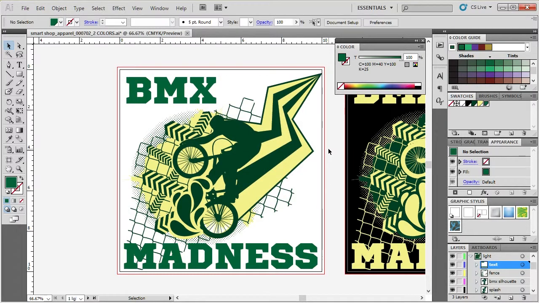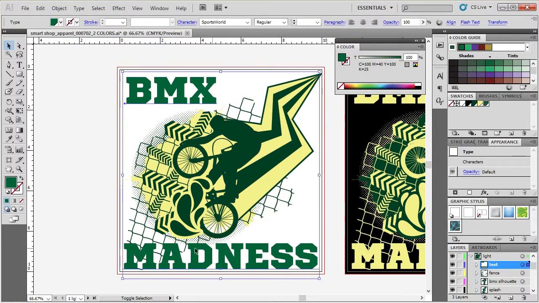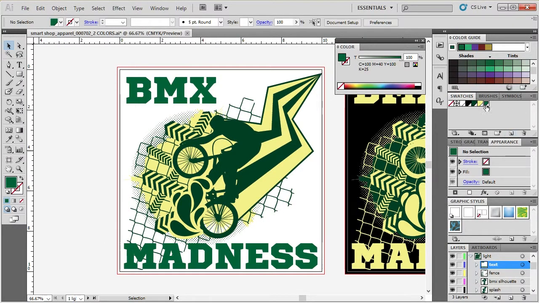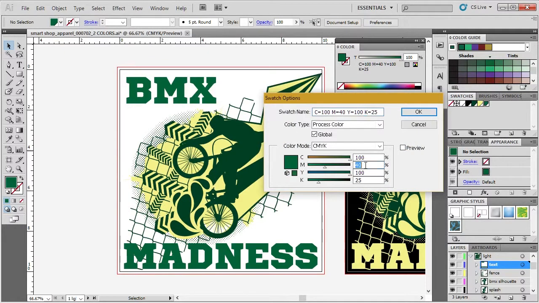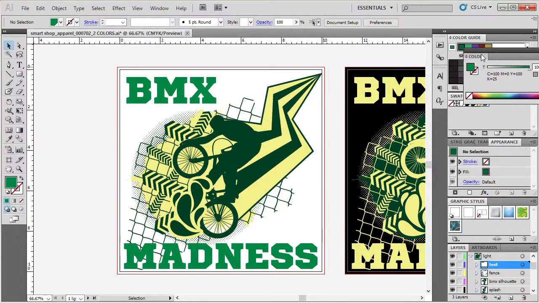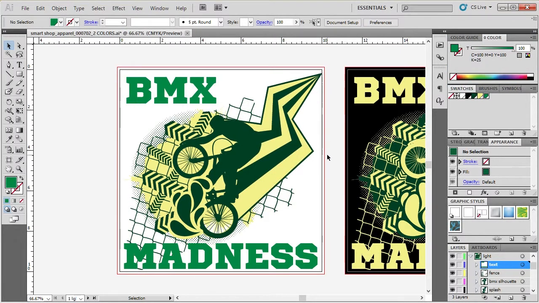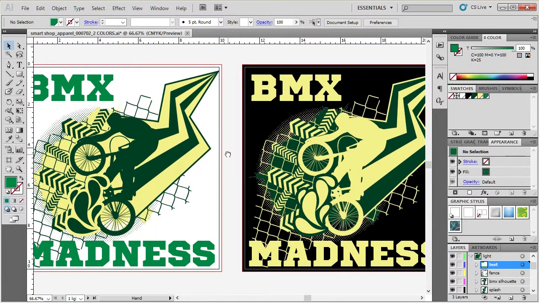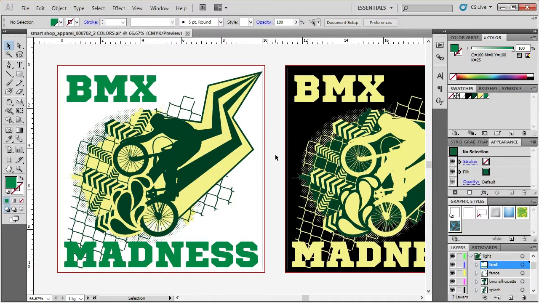and click OK. Now if you want to change colors again, you don't have to select different elements, just simply double click on it, check the preview button so you can see what you're doing, and here you go. Your colors have been changed. That was it when it comes to editing colors. As you can see, it's fairly fast and easy to do in Illustrator.